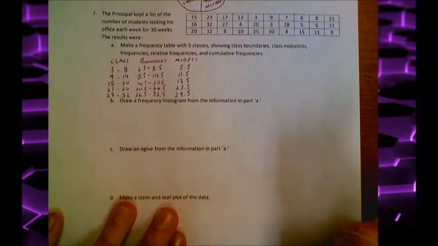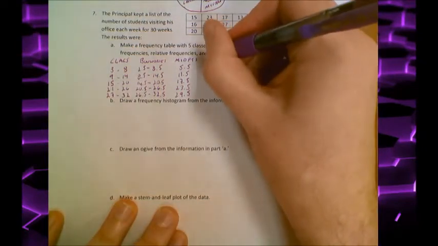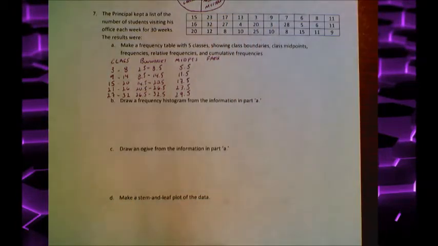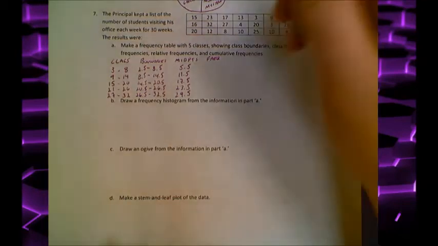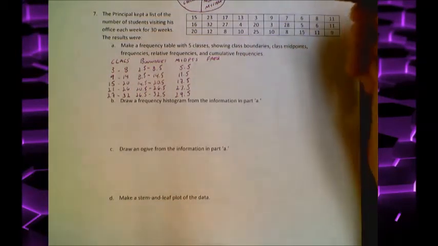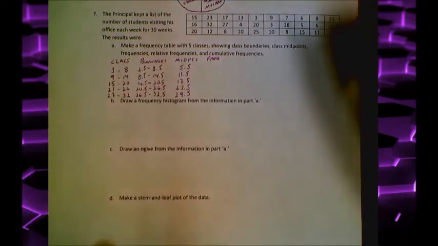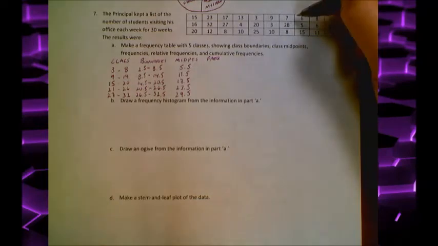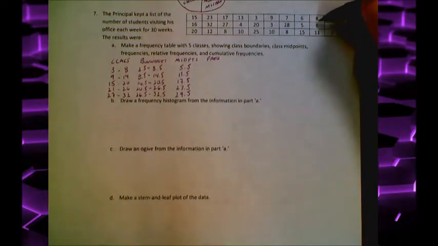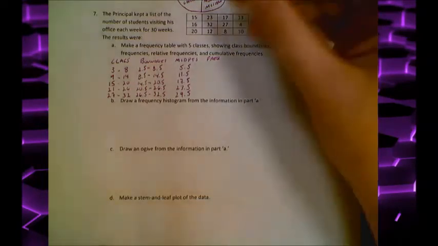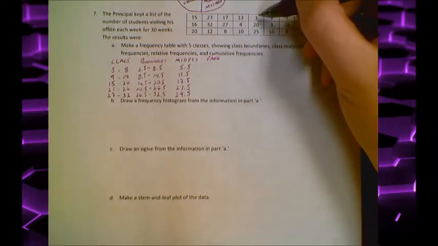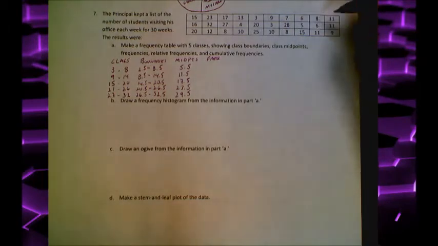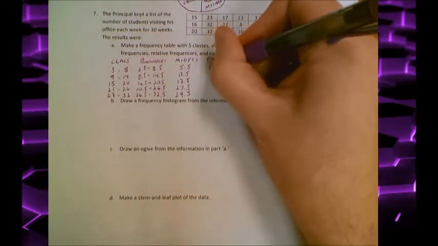All right, so once I have that, I want the frequencies. So you could find the frequencies by first doing a tally box. If it helps, then you can go ahead and do that. So looking for between 3s and 8s. So I have 1, 2, 3, 4, 5, 6, 7, 8, 9. Try that again. 1, 2, 3, 4, 5, 6, 7, 8, 9, 10. There we go. Okay. So 10 of those.